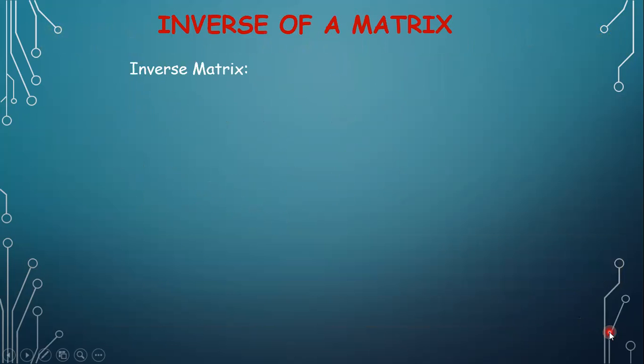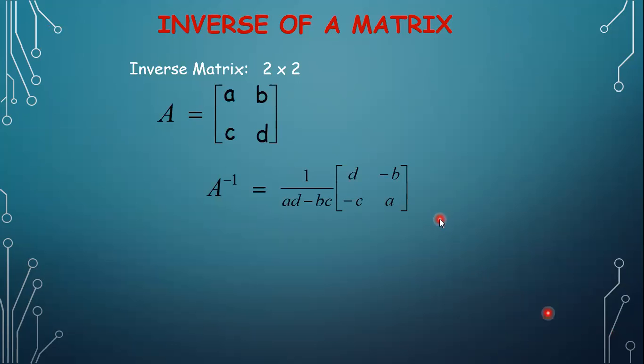If you look at the inverse of a matrix, we are going basically to look at a 2 by 2 matrix. For example, matrix A here. So we always need to find first the determinant of a matrix before finding its inverse. So the inverse is got by using the formula. The inverse of a matrix is 1 over the determinant. So you realize that this is the determinant because AD is the major diagonal and BC, those are multiples of elements on the minor diagonal. So this is the determinant.